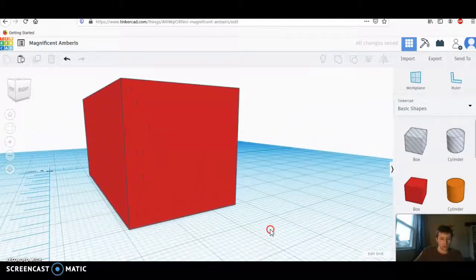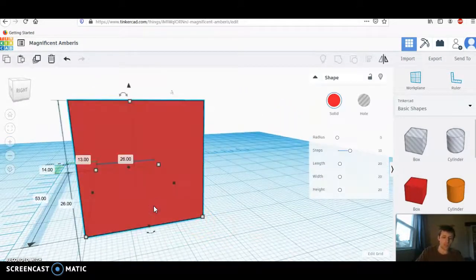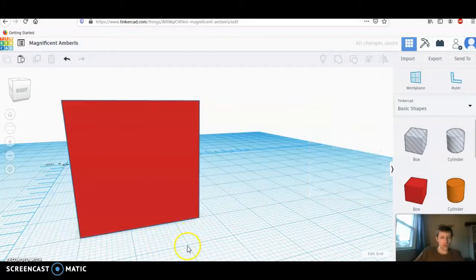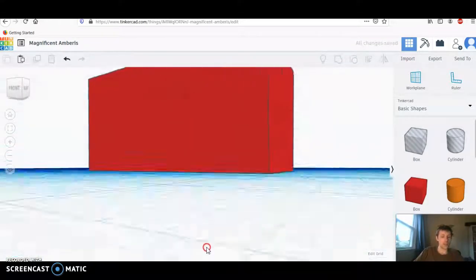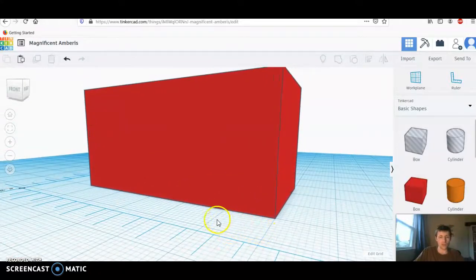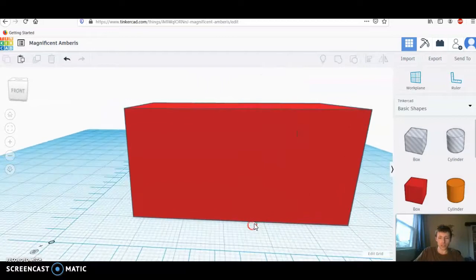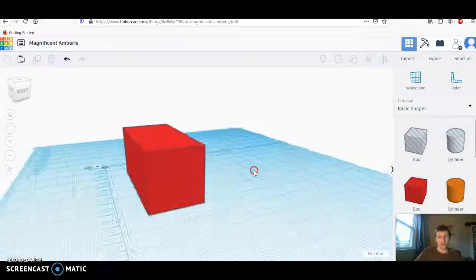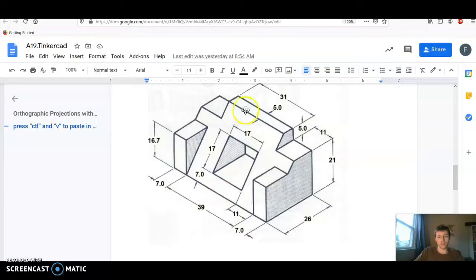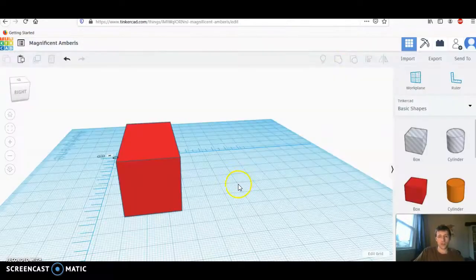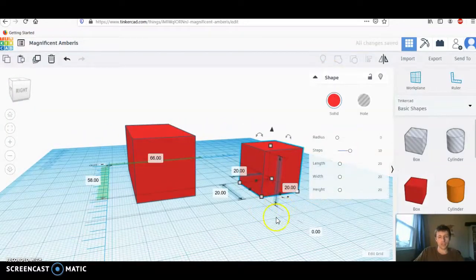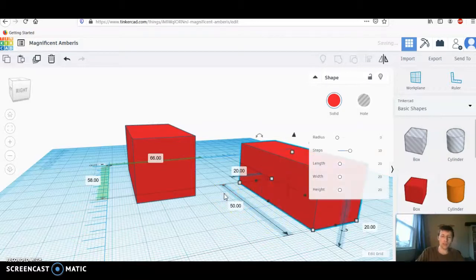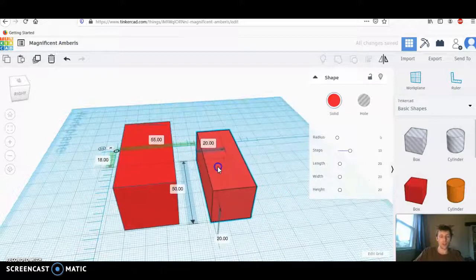Now, the thing that might probably help you the most is positioning your initial shape at a corner of these two solid lines. This will let you count really easily because you know between here and here there's exactly 10 units, so it'll be easy to move things around in relation to this shape. Now the trickiest part is to create this slanted surface on the front. To do this, we need to measure from this edge straight down to this edge. I recommend taking a box and making it be kind of a guideline or a marker for where our edge will be.